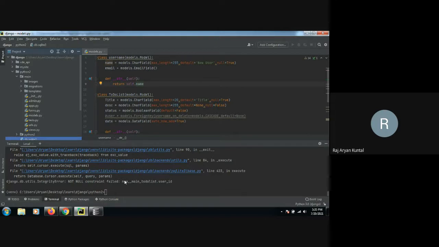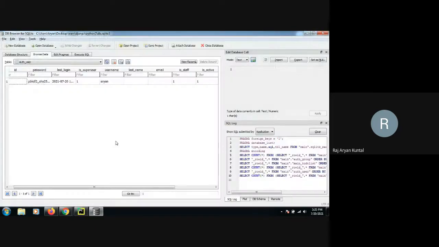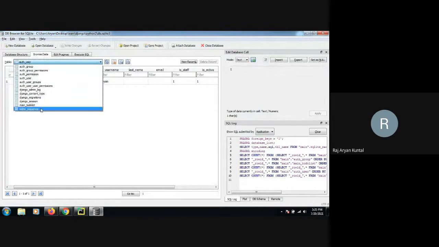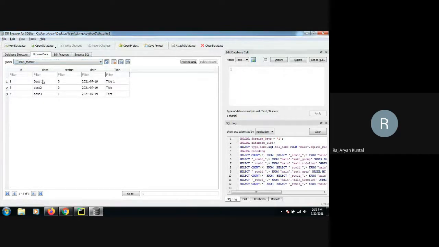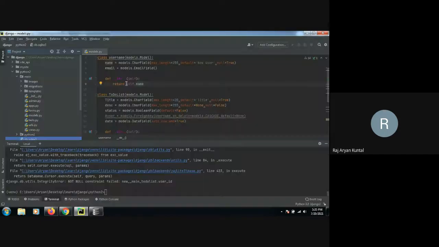Hmm. We just read it null, not null constraint failed. Where the not null constraint failed to. To-do list, user ID. There's nothing. You know what?